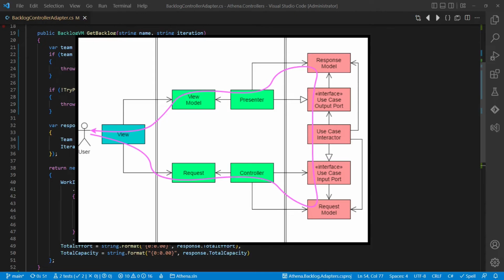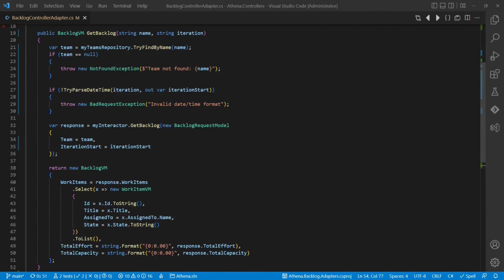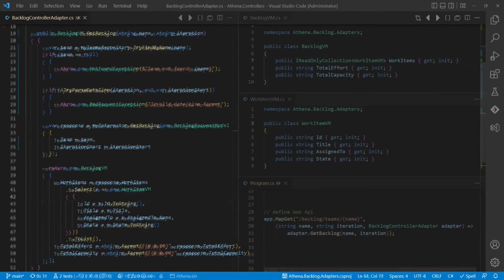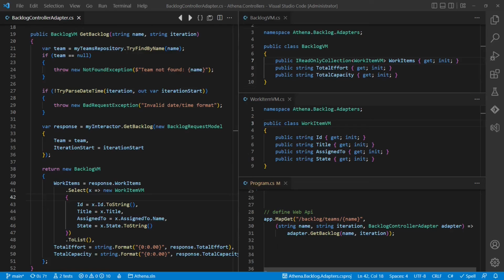Should we change our design to align it with the one suggested by Uncle Bob? Of course, we could move the presenter code into a separate class, but actually, I don't see much value in it in the context of the ASP.NET framework. As the ASP.NET framework demands a return value from its controllers, we anyhow would have to call the presenter from the controller to convert the response of the application logic into the ViewModel. If you have an alternative design proposal which is closer to the one suggested by Uncle Bob, please let me know in the comments. And this is how I would recommend to design and implement controllers in the clean architecture.